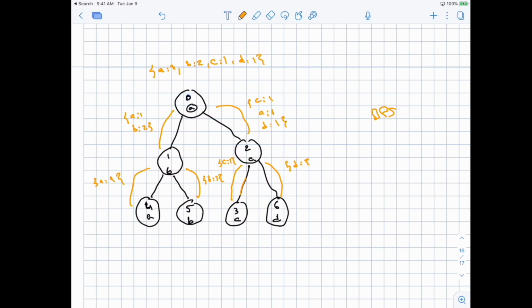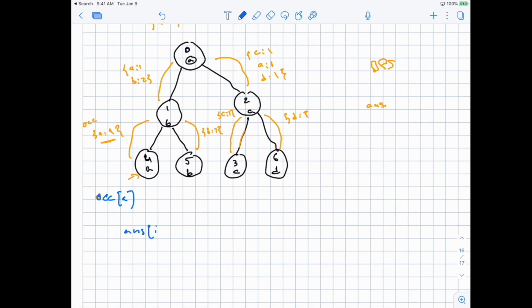But at the same time, remember what the problem needs us to return is a result or an answer array that tells us at each position for each node how many of its own labels. So, since we have this occurrence data, we can just check, right? For example, once we construct this for itself, let's call this occurrence, we can just say occurrence of this label A, how many are there, and add those to res. So basically what we will do is we will say answer of I is going to be equal to the occurrence of the label of this node.